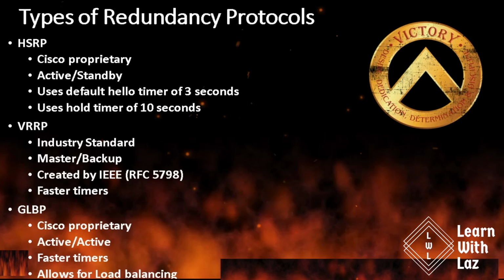It has a lot faster timers, all right, and allows for load balancing. The key here with GLBP, why would you want to use that, is load balancing. That is the only true load balancing. You can load balance with the other redundancy protocols, but you've got to play with the priority numbers. So it's not really true load balancing.